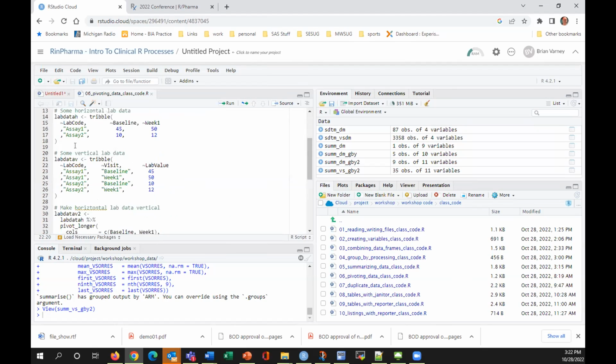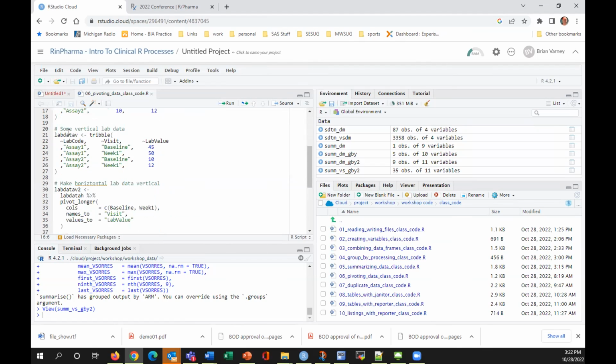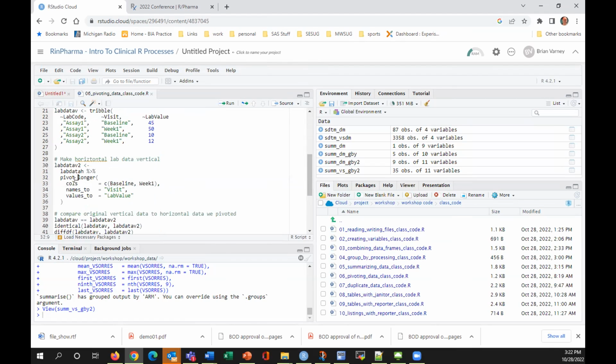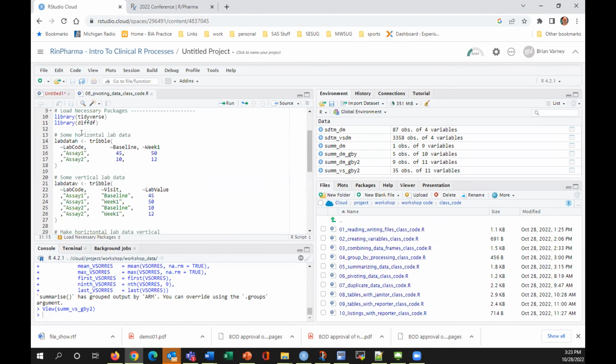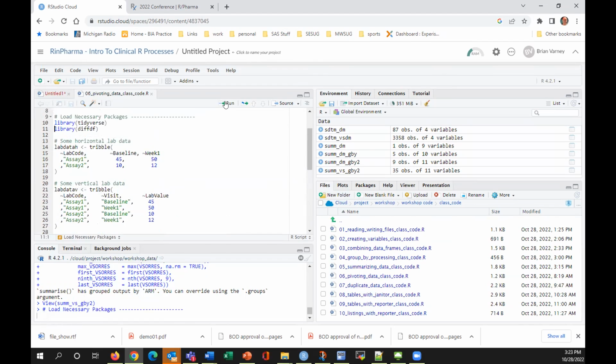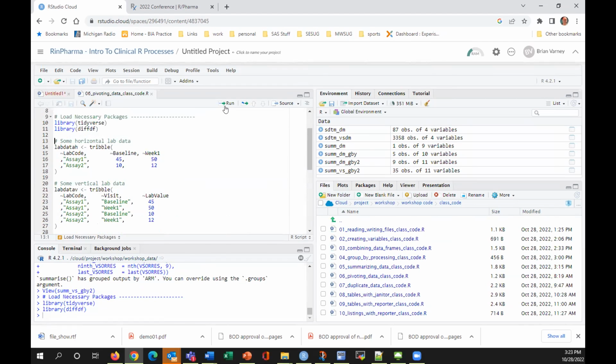So if we start out with horizontal and want to go to vertical, the function is called pivot longer because we're making a longer data frame, more records, fewer variables. And we're also going to briefly mention comparing data frames.